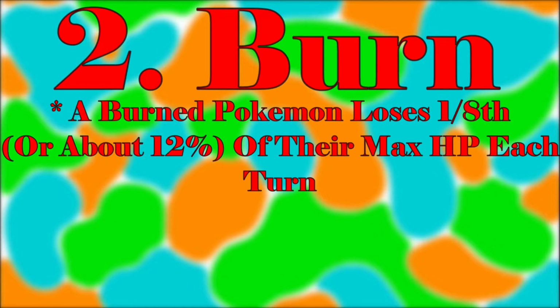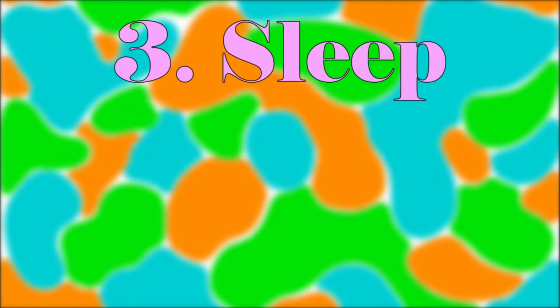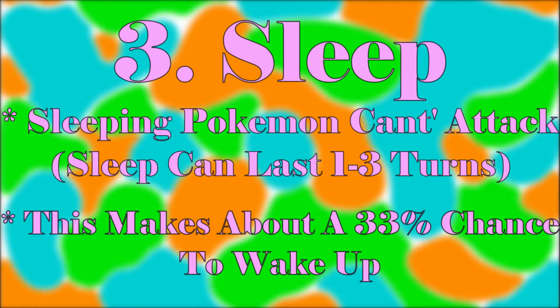Being burned causes a Pokemon to lose a small amount of HP at the end of every turn, but just like paralysis, burn also affects a Pokemon's stats, effectively cutting a Pokemon's physical attack stat in half. Next up, we have, in my opinion, the third most common status condition, which is sleep. A Pokemon who is asleep will not attack, but they have a chance to wake up each turn.